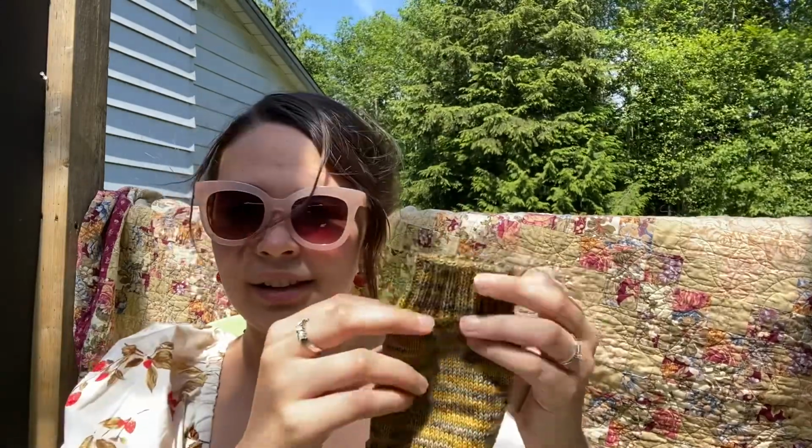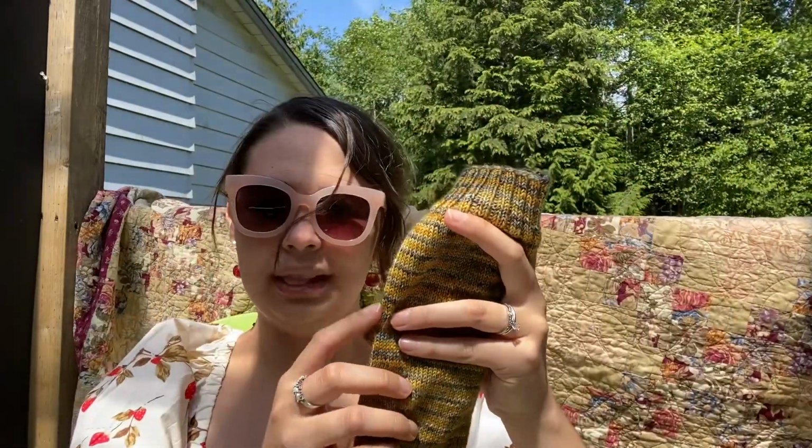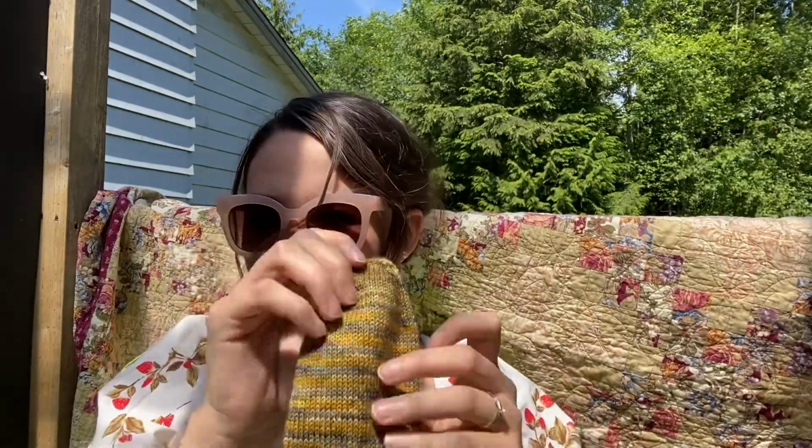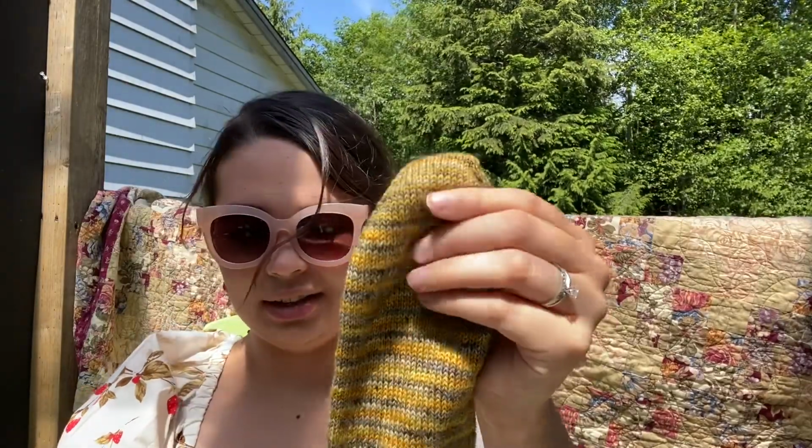It's just a simple vanilla sock pattern that I have in my head. It is a 64 stitch count sock. I did about 18 rows for the cuff, 40 rows for the leg, a German short row heel, general foot length, and then just decreased the toe and Kitchener stitch it together. Pretty easy. Everybody has a different foot type, so that is generally what I knit for my foot.